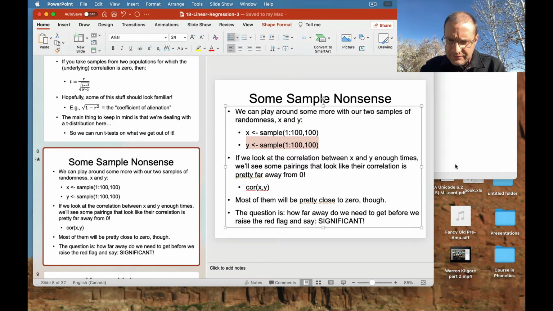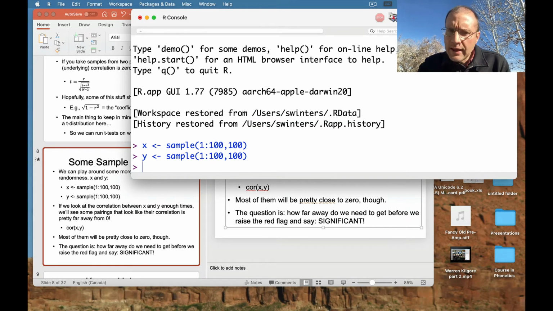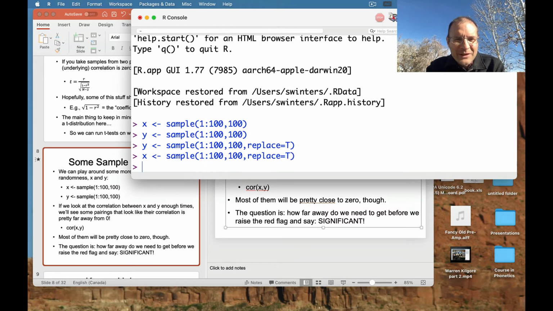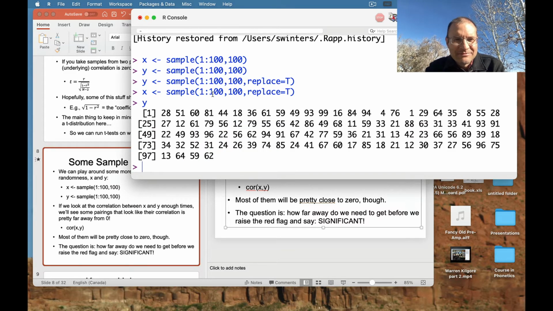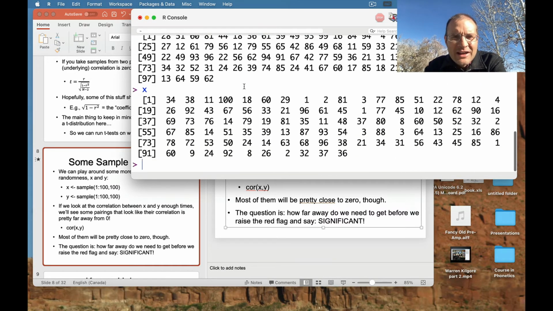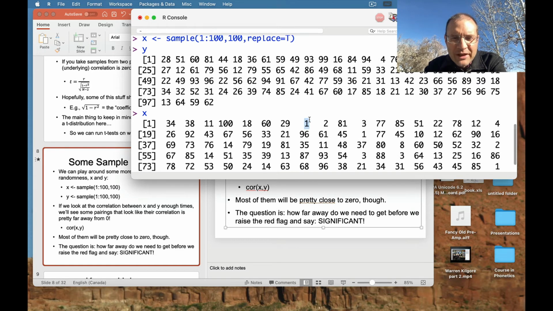But let's say we're taking just random samples, call them X and Y, and we're just sampling randomly the numbers 1 to 100. We're just going to randomly pick them out of a hat. In this case, we're not replacing. Actually, maybe I should replace. I'm going to change my notes when I post these. But in this case, basically what we're getting is just 100 random values of Y and 100 random values of X. Yeah, so I did replace, so sometimes we could get the same number more than once.